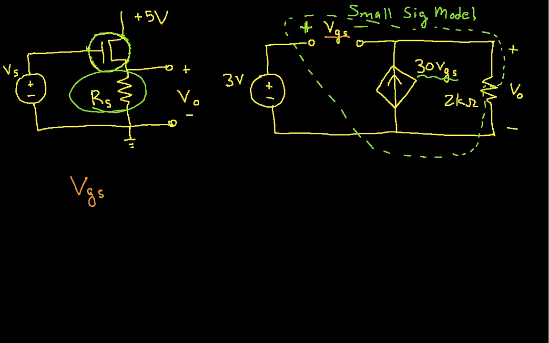then we know that the current flowing through the source is 30 VGS, and you'll notice that this current flows around in this loop. You may ask, well, why don't I get any current that flows like this, or like this? And the answer is that there is an open circuit right here, and current cannot flow through an open circuit.